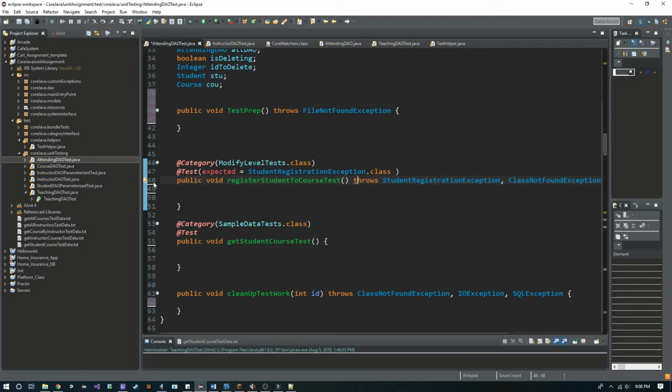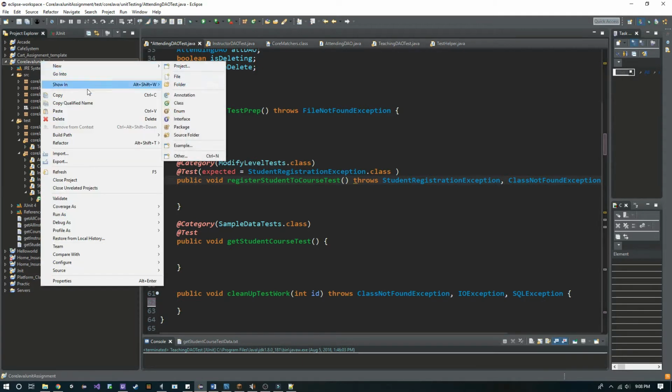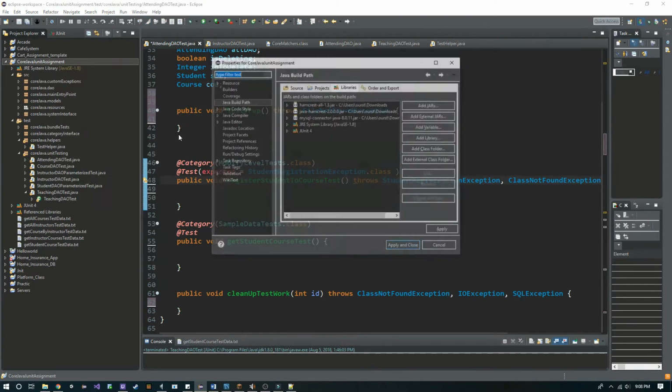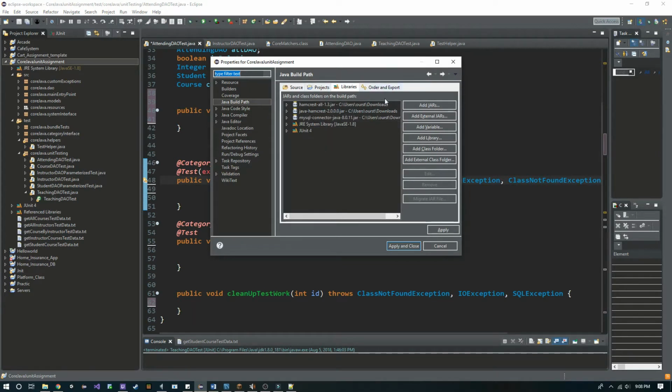So saying that, that's going to make everyone's project have problems, because if you look into build path, we don't have all the Hamcrest files that it wants. So you have to make sure to go download those and import them, and any library that you're not using that has a red flag, go ahead and just remove it.